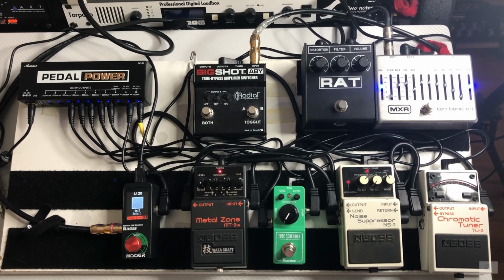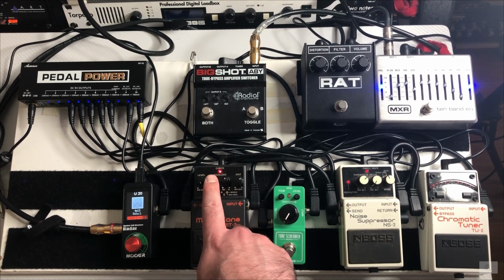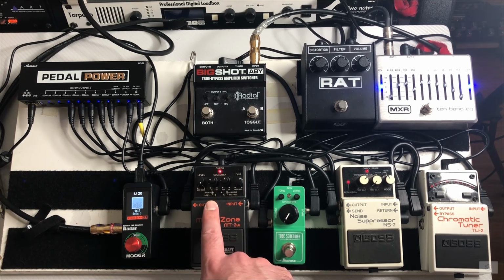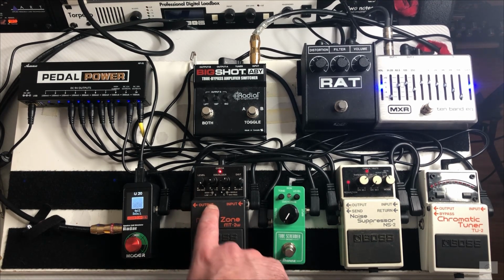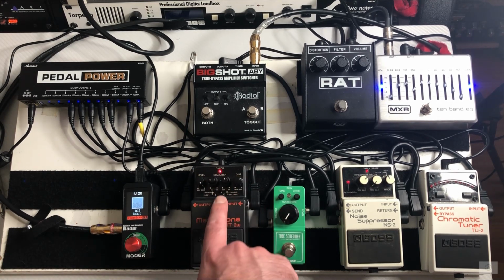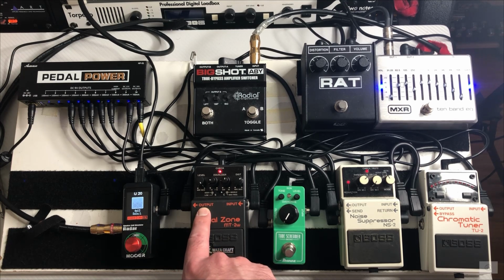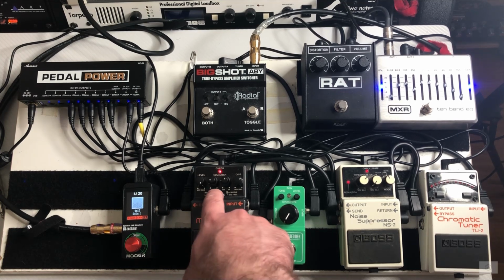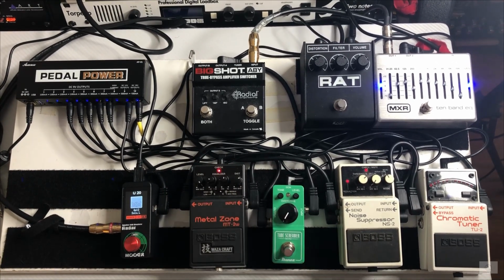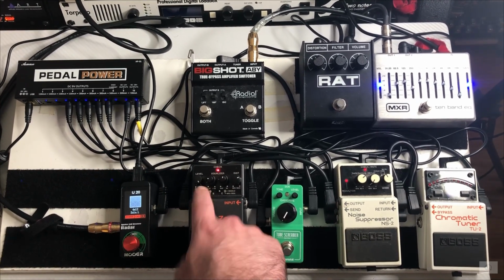Okay, and one thing I wanted to note is a discovery that I've made and have wanted to report on. And that's something I've actually always really known since I've been doing audio. It's kind of a universal thing, but I would recommend doing EQ cuts versus EQ boosts with this pedal. So if you're looking at your Metalzone right now, you'll see this high-low feature over here. You want to make cuts. So I took a lot out of both of those.